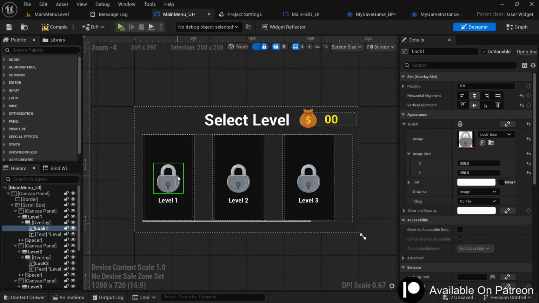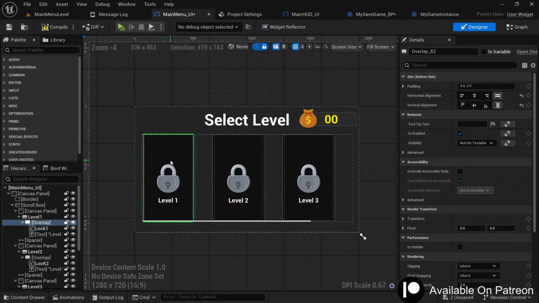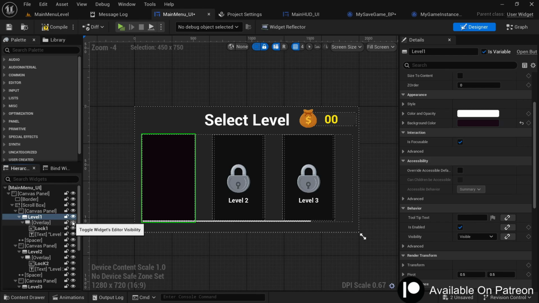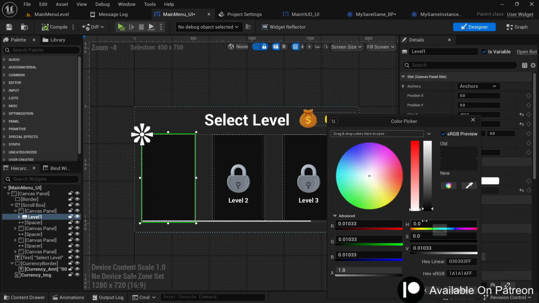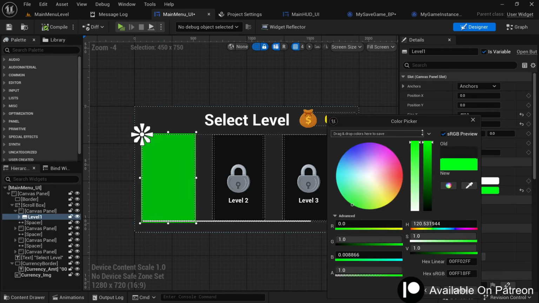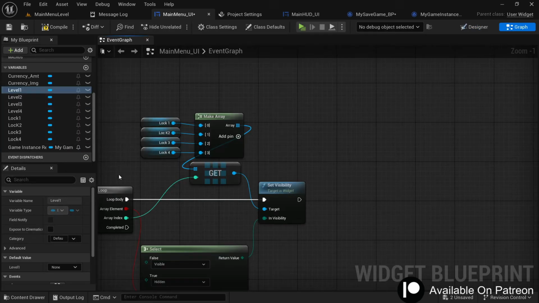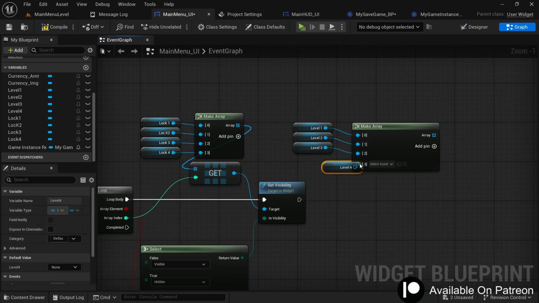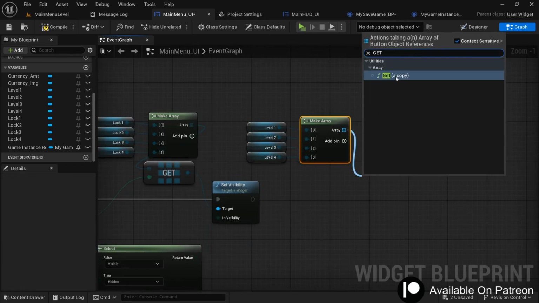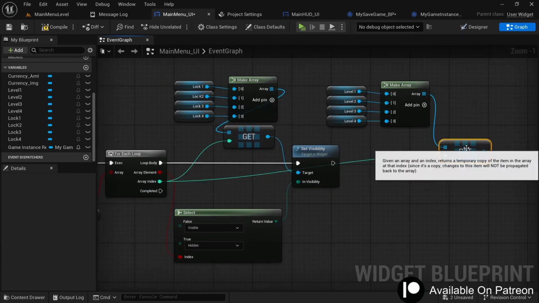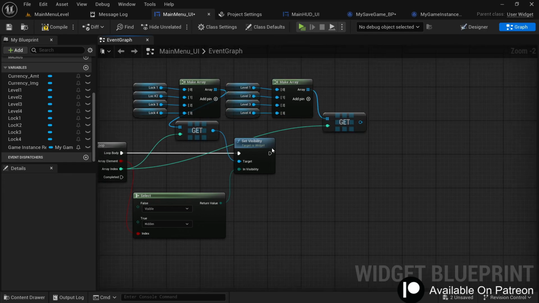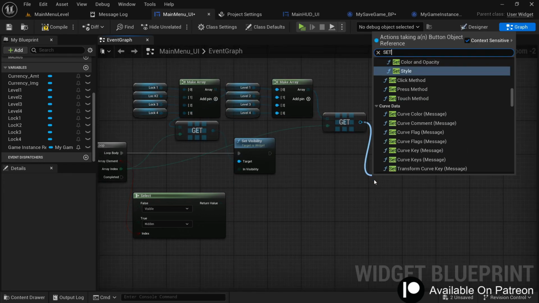Now one more thing I want here is, when the level is unlocked and this lock image is not there anymore, then I want to set some different color to this background, means to this button, like this. So I'm just going to copy this hex RGB, so I'll use this later. Now let's get all the levels by sequence in the graph, and we're going to make its array just like before. Then get a copy of this array and plug the same index here. And then we are going to set the background color of this button.